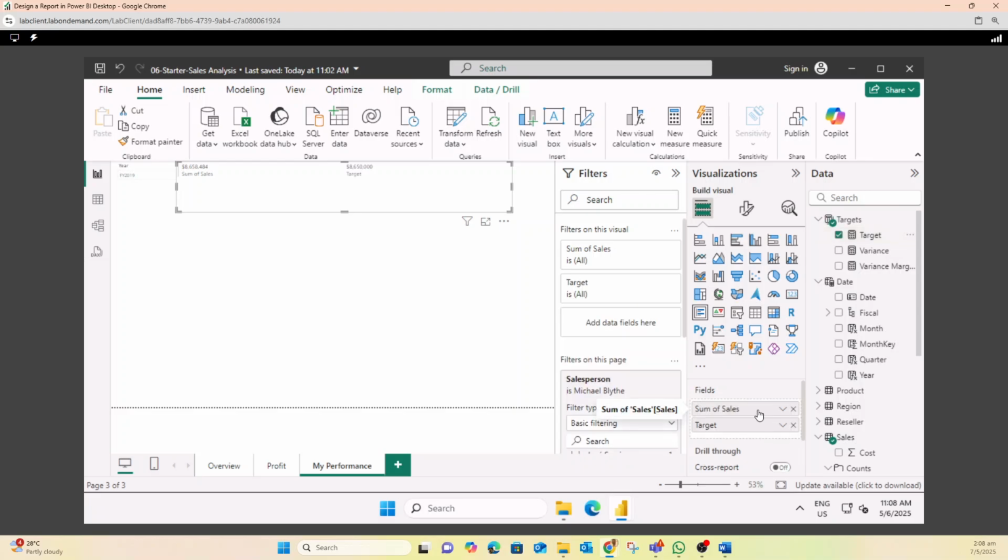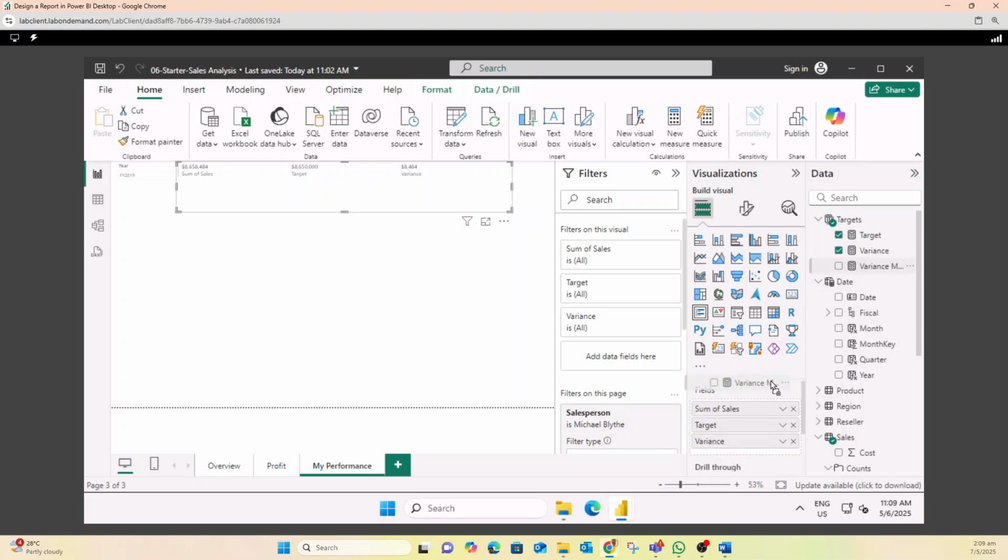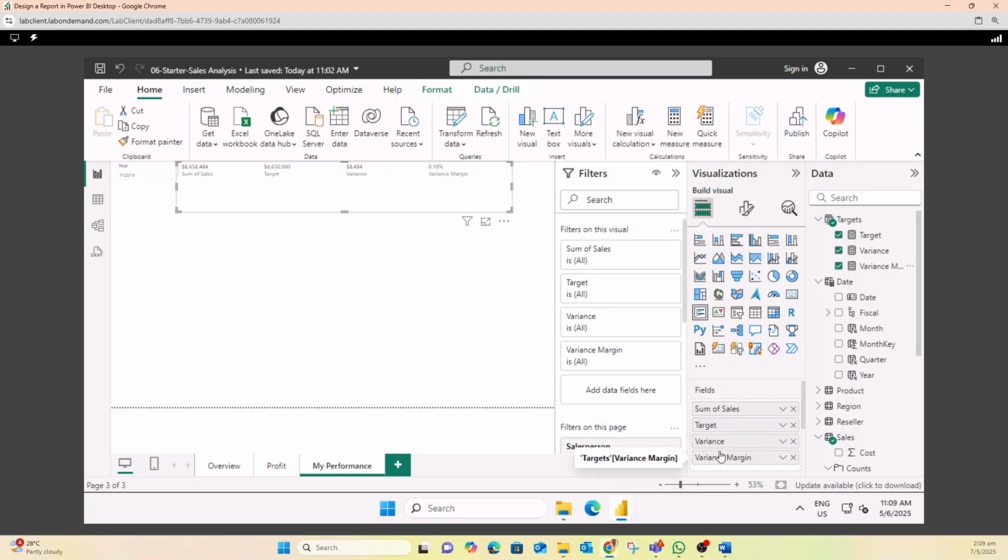Okay, then after that, targets variance. Then the targets variance margin. Okay, yeah, so we have 4: sum of sales, targets, targets variance, targets variance margin.